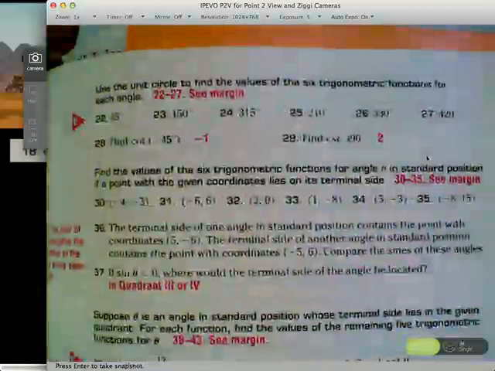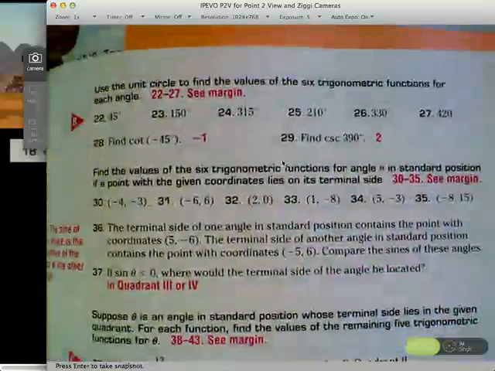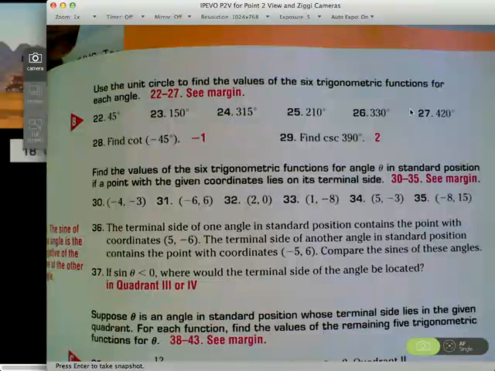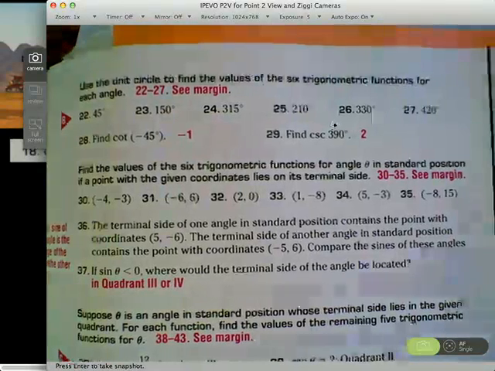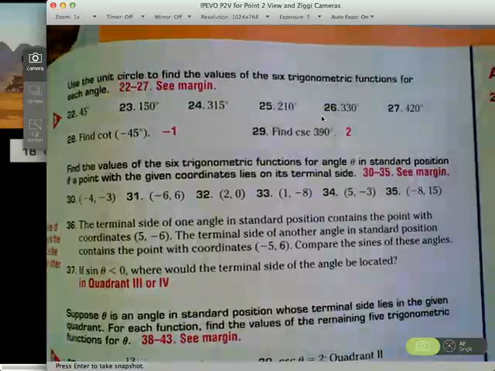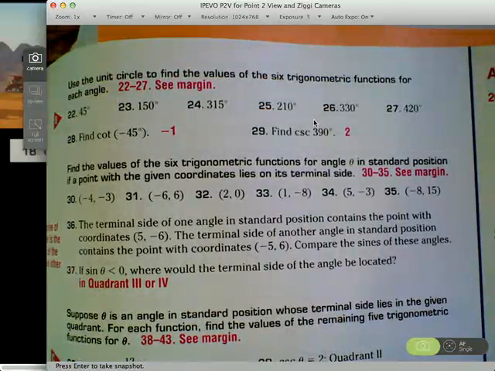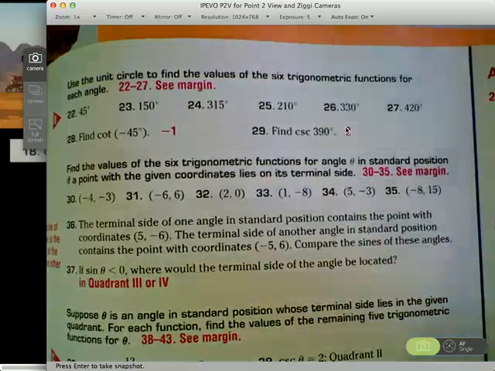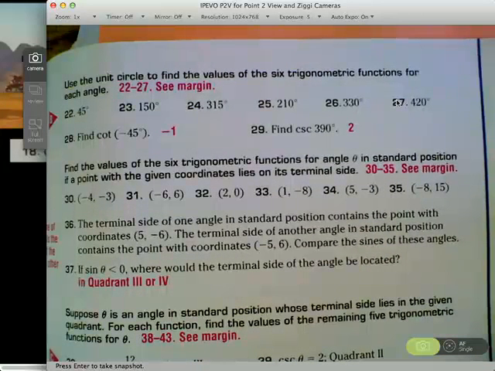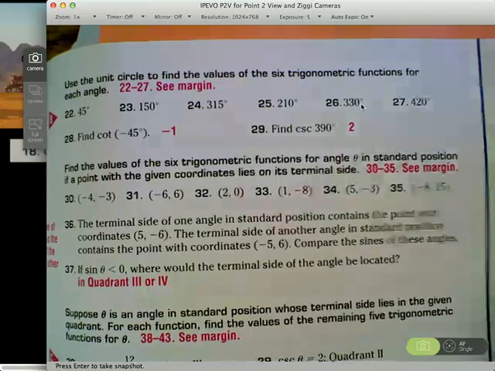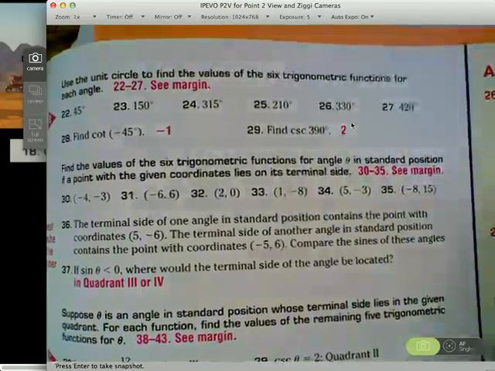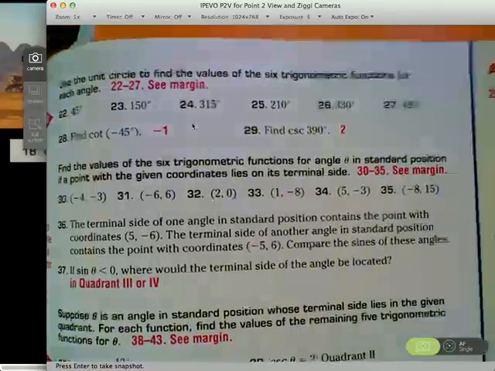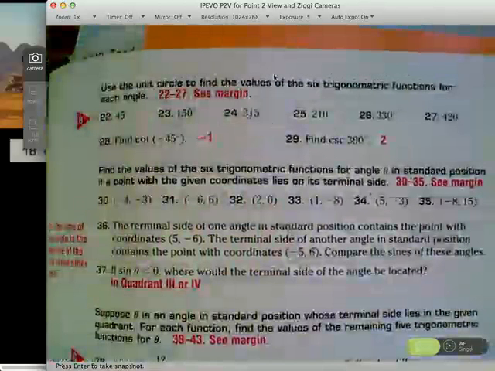So, how about one of these questions? Give me one. How do you know what the coordinates are if I know just the angle? Well, if it lands on one of the quadrantal spots, I can know those coordinates pretty well. But the other way around is a little bit different. So cosine equals 1 and sine equals 0? Not necessarily. Cosine is just whatever the x value is, and sine is whatever the y value is. 24 looks good.